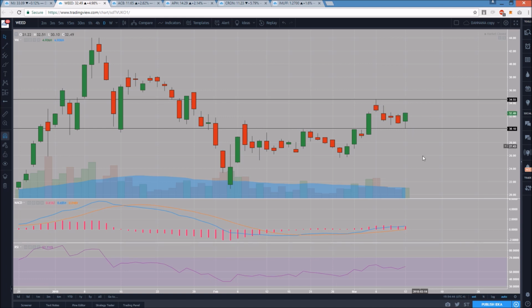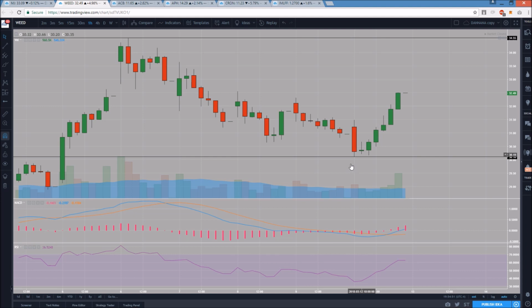34.55. A close at the high of the day suggests the potential of a gap up open, but if we do see a gap up open, look at the hourly time frame. Hourly time frame is not consolidated. This move is coming straight from the low. Granted, it's on increasing bull volume, which is a great sign, exactly what those bulls want to see. But we need a higher low and a higher high to be sure that we are getting that follow through. So if we do get a gap up open, this hourly time frame is going to get pretty extended to the upside, and I would be looking for some healthy hourly consolidation to take place tomorrow late morning or perhaps early afternoon. So just being aware that we have seen 6 green hours in a row with no consolidation is definitely important and worth making a note of.